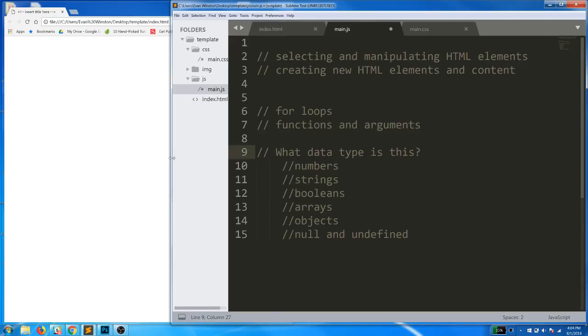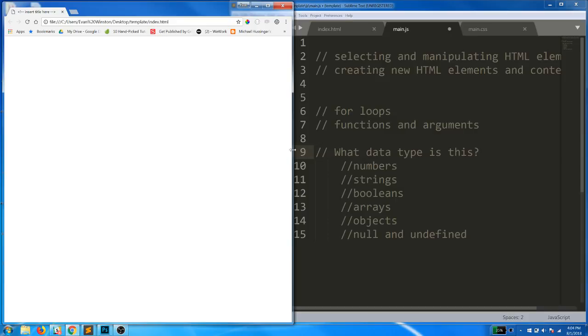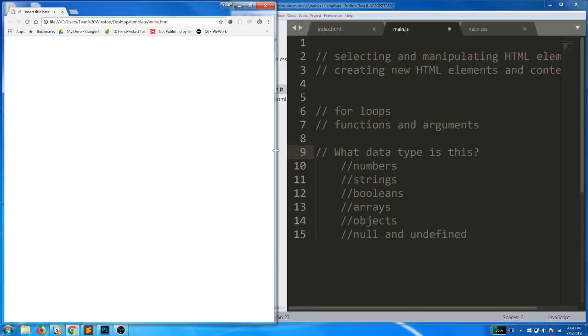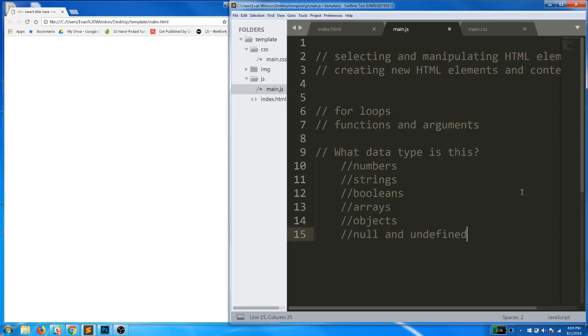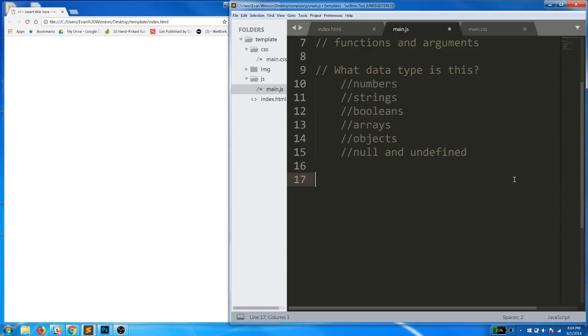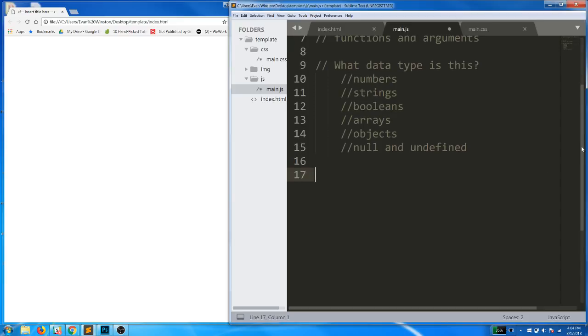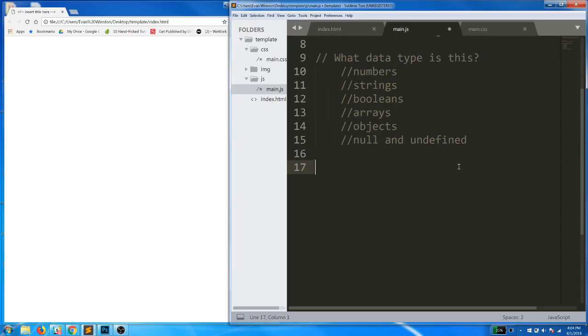Okay? So as a quick example of what I'm talking about, this isn't something you'd really encounter in the wild, but it is something that you should have a process for determining. If I asked you what the data type is for this line of code, what would you tell me? What is that data type? What is this going to evaluate to?